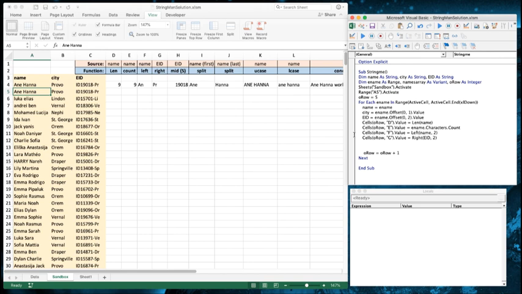And now let's take the middle characters. If you look at this EID, you'll notice that we have an ID here that's basically throwaway characters. It's sort of just duplicated all the way down. We have the real employee ID number, and then we have the abbreviated value of the city. So the first 2 characters and these last 3 characters aren't helpful. We want to go to the 3rd character in the string and take 5 characters out of it. The way to do that is to use the mid function.